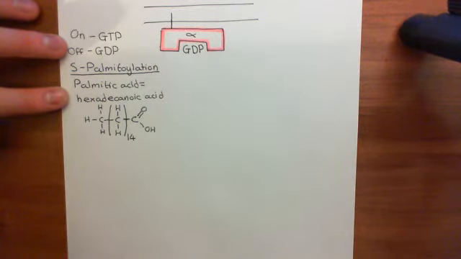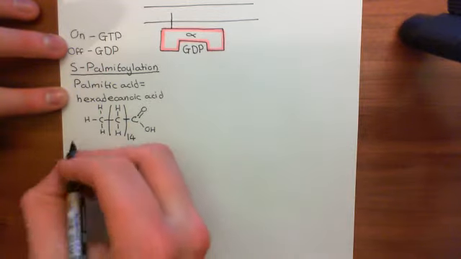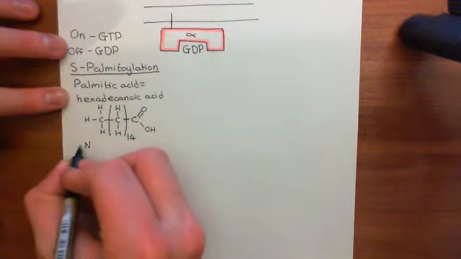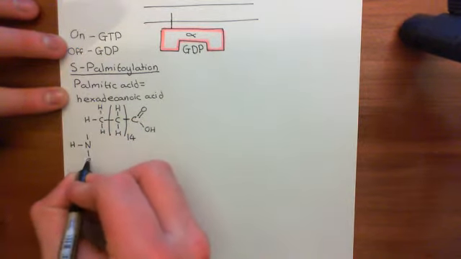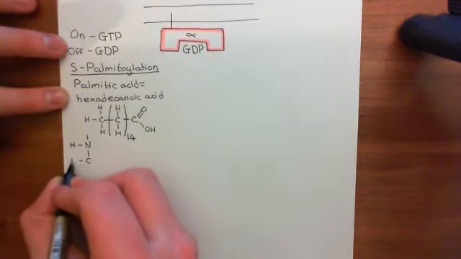So, basically what you do is you stick the palmitic acid molecule onto a thiol group that is within the R group of a cysteine residue. So you attach it basically to a cysteine residue within the polypeptide of the alpha subunit. Okay, so let me show you this here.